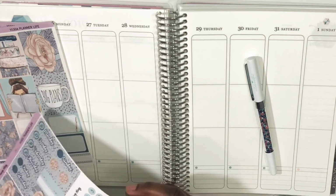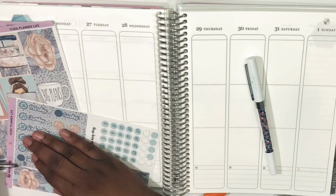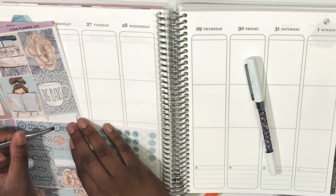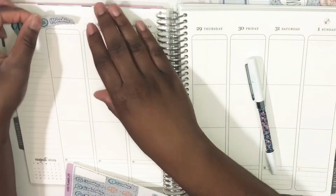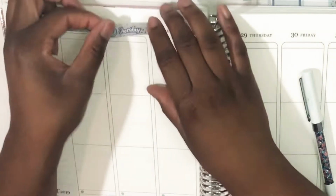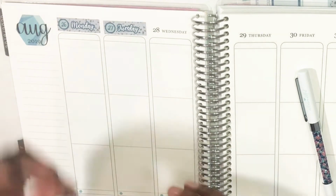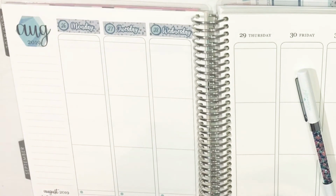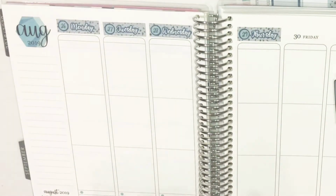And as I was saying, this is my first one, so I really didn't know what I was getting myself into. I'm usually used to planning in an hourly format, and I basically plan for the most part the same way in the vertical. It's just that I'm used to having lines to help me line up, especially when I go to write on the actual Erin Condren paper itself. But I thought it did a pretty good job considering that this was a kit with only 3 pages.